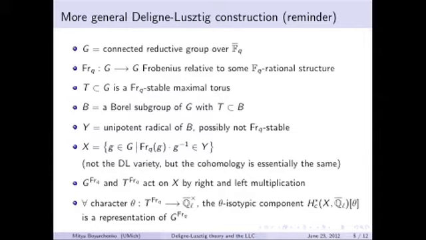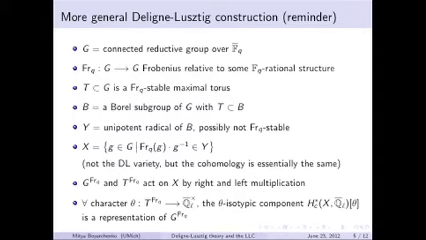So this X is not quite the Deligne-Lusztig variety, because if you actually look at the original definition of the Deligne-Lusztig variety, you see that you need to mod this out by a certain unipotent subgroup acting on this variety by left multiplication. But since that's a connected unipotent subgroup, modding out by it does not actually change the cohomology of the variety, or rather maybe it changes it up to some cohomological shift, which is not very relevant for our purposes. So we might as well work with this X.